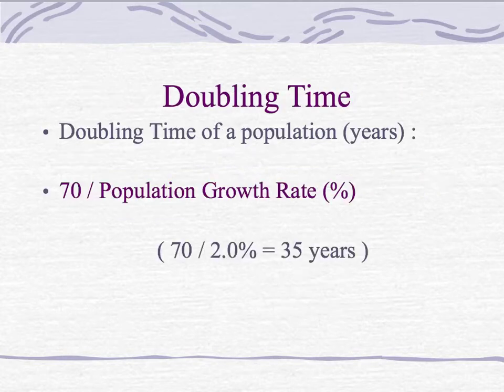Here's another one of those equations you need to know for the exam as well as our test. It's doubling time. You might be asking, how do you get this 70? Well, that's a constant. So we take the constant and divide it by the population growth rate, which is what we figured out earlier, and we get how many years it will take for the population to double. So 70 divided by 2% is 35 years. So if we're at population X, to get to population 2X, it's going to take 35 years.